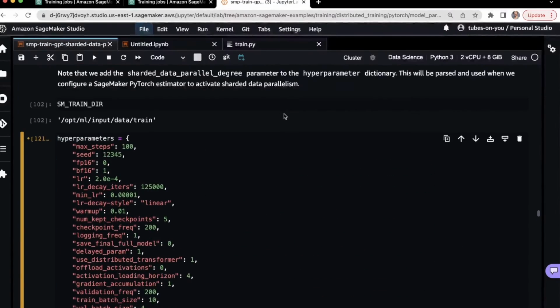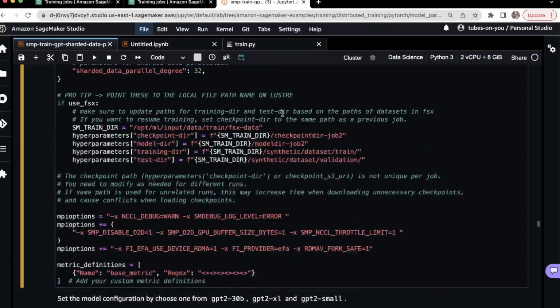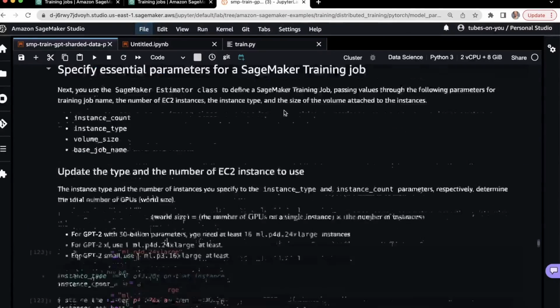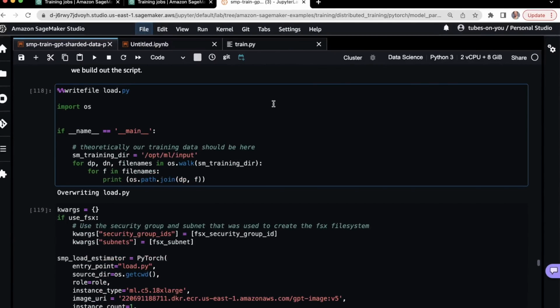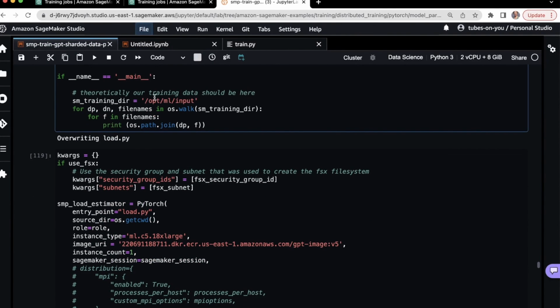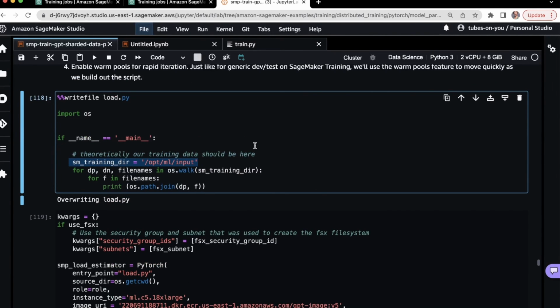So this last job I ran actually came after some CPU troubleshooting. Essentially, I was just not able to point to my training data, try my best. I just wasn't able to do it.